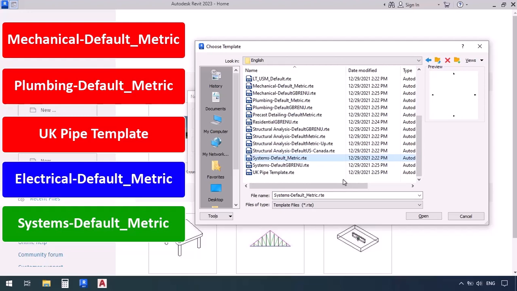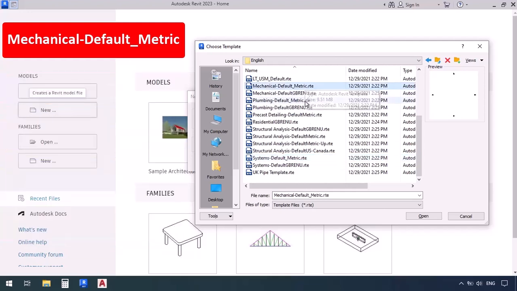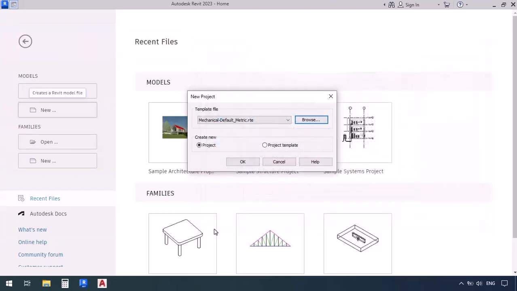So for now, I will be using Mechanical Default Metric for my project. I'm going to select it and then click on Open. After I do that, I can see the name of the selected template over here. Then for Create New, I will select Project because I'm trying to start working on a project.